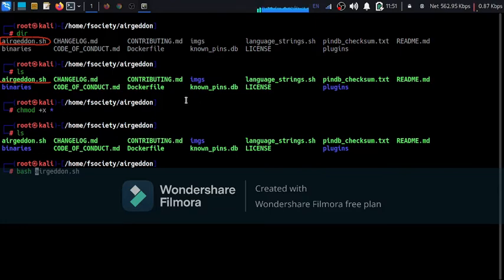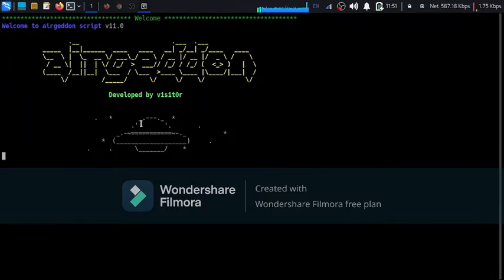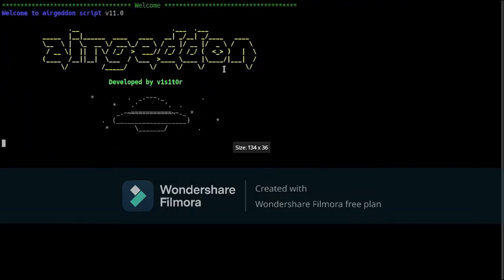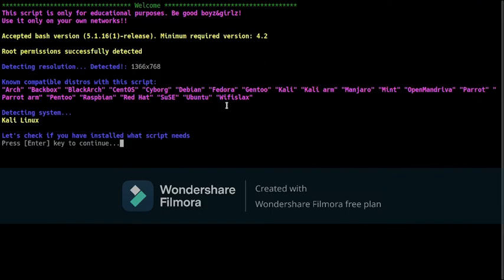Just one second. Airgeddon.sh. So this is the Airgeddon interface. It looks really amazing. Here it will be detecting your resolution or screen size, and detecting your OS. These are some compatible operating systems in which Airgeddon can run.